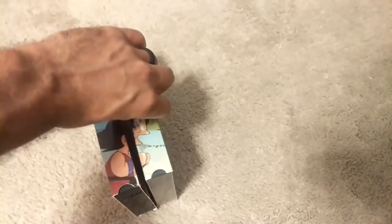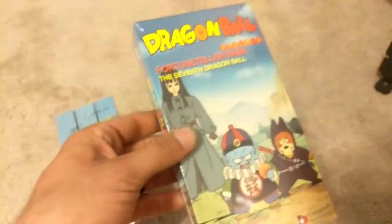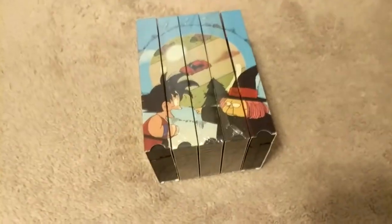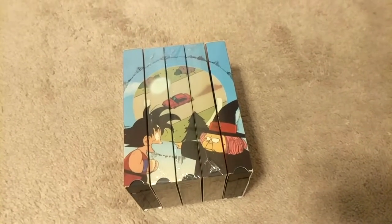We have 'The Brethren of Yam Just Fall' — I actually have this one sealed. I got these very early on in my collecting years, very fortunate. Next we have 'Surprise Reunion,' and all of these are literally equally just as rare as the next — it's an insane cycle. Next we have the seventh Dragon Ball, literally one of the hardest to find. And last but not least, probably the second or third rarest VHS tape of all time: 'Goku's Journey,' the last of the Baba Saga.